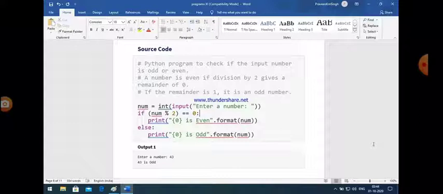And if it is found to be false, then the second part of the program, the else statement, will be executed, which says that it is an odd number. 0 is odd. 0 is the position and there is only one single element here, which is num. So num is odd. Whatever value num has, suppose it is 3, then the statement which will print looks like '3 is odd'.